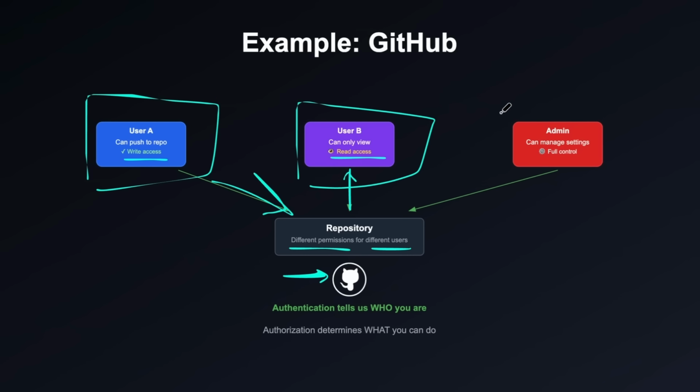And on the other side, we can also have admin users, which have full control, so they can manage all the settings for the repository. They can even decide to delete this repository and so on. So you can see that different users can have different access controls on systems.